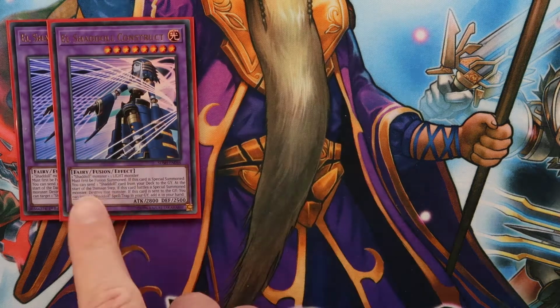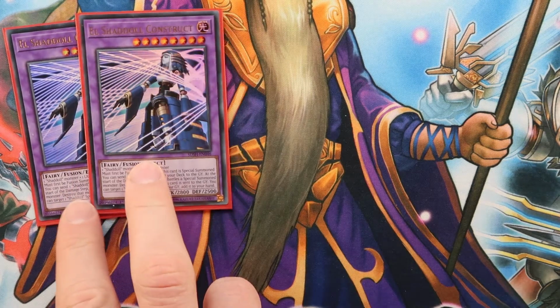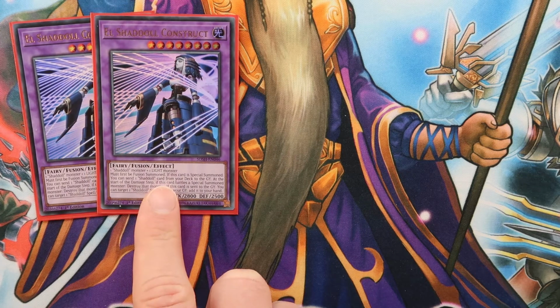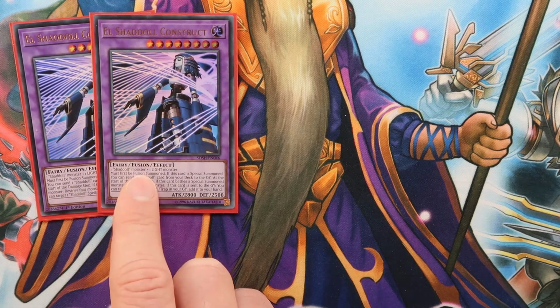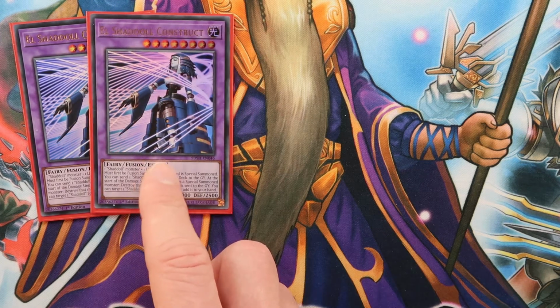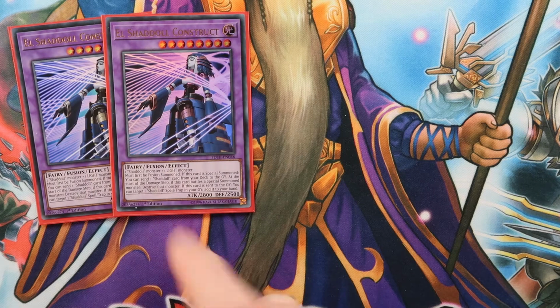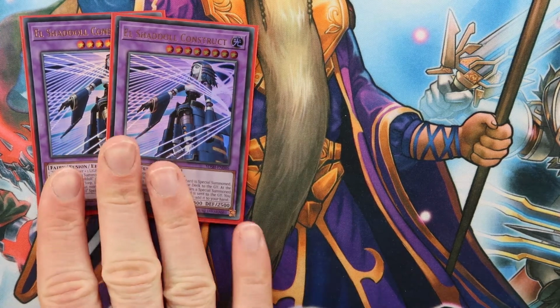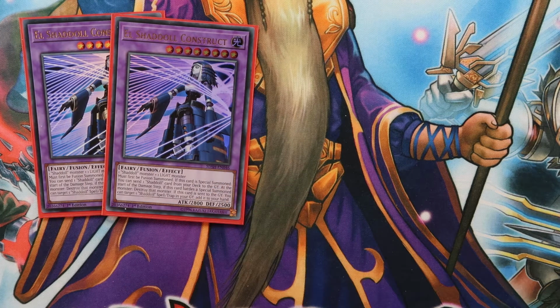We play 2 Shaddoll Construct. This is your best starter card because you can send the Shaddoll card to the graveyard, and when it's destroyed or sent to the graveyard somehow, you can get a Shaddoll card back from your graveyard. So this is really good for searching out the key cards from your deck.